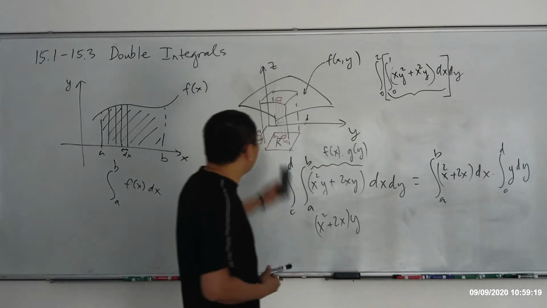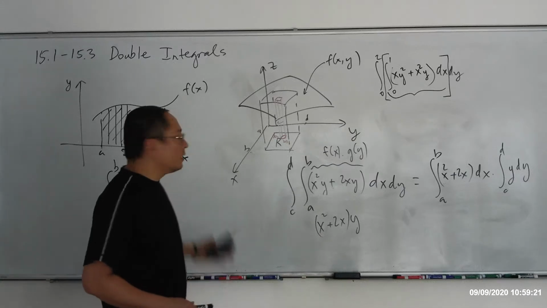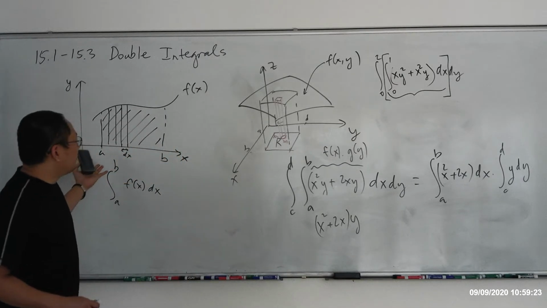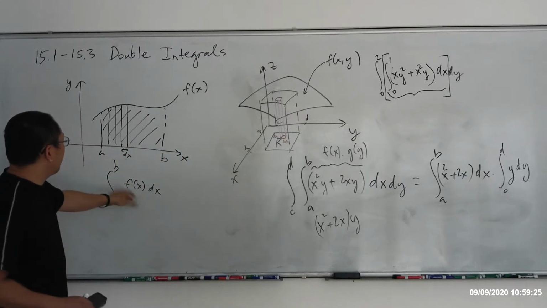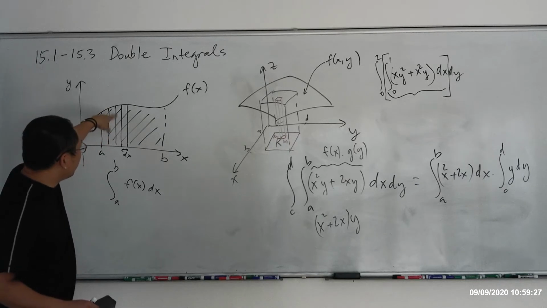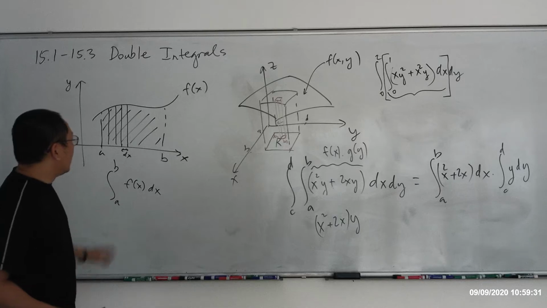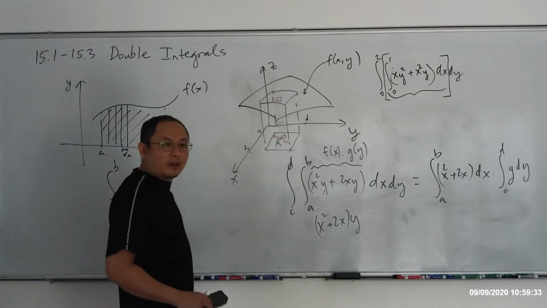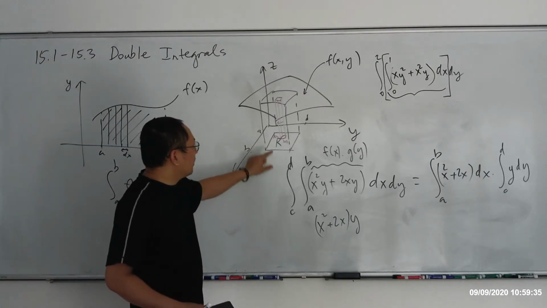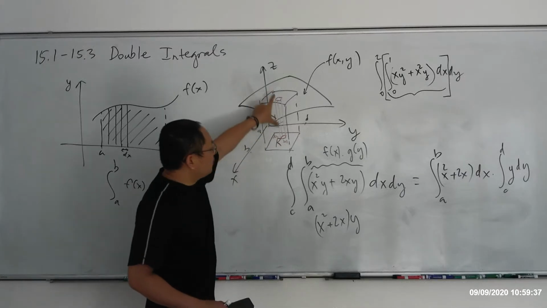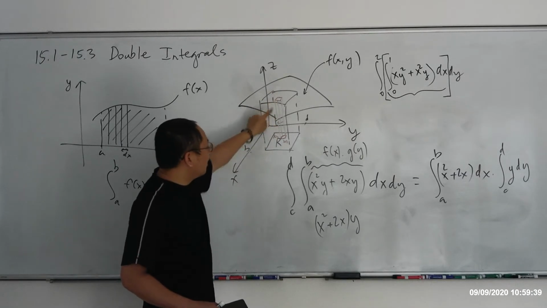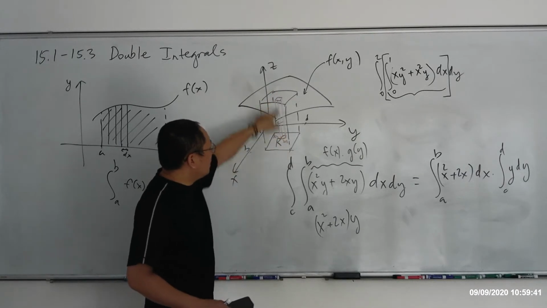So you guys see some idea of double integral function? It carries over from Calc 1, where you had a single variable function: the area of each column, then add them up, and you have the area for the entire region. Now in 3D, we don't talk about area anymore, we're talking about volume. So we calculate the volume of one little tiny column, and how do we calculate it? Base area times the height.